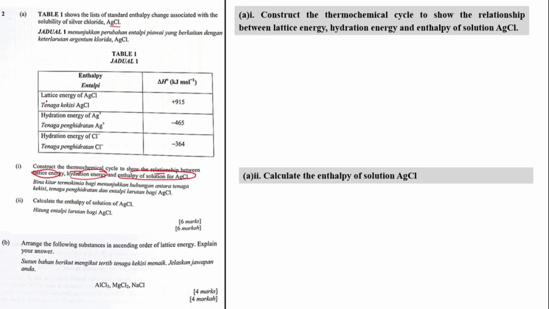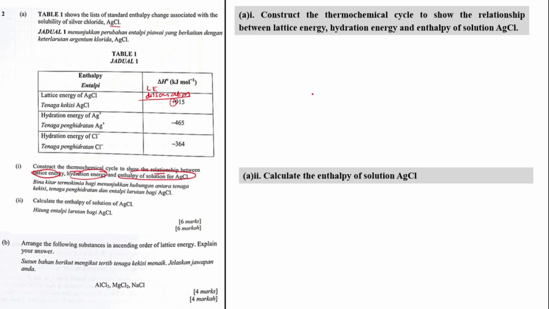So as you can see here, the lattice energy is given as a positive value. So when it is given as a positive value, you know that it refers to the lattice energy of dissociation. Okay, so the energy is required to break the ionic solid in order to form gaseous ions. That is why the energy is being absorbed. So you know that it is a dissociation.